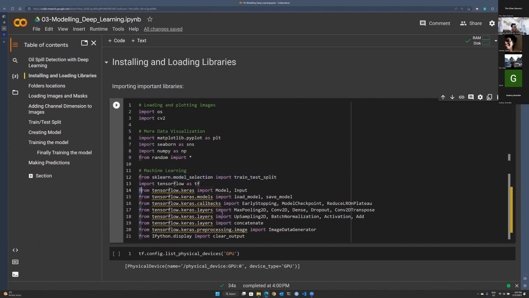And from Keras, if you don't know, Keras was a separate package from TensorFlow. Keras was created by Chollet in the early 2000s, if I'm not wrong, and it used to be an interface for TensorFlow, because the first version of TensorFlow was not user-friendly at all.